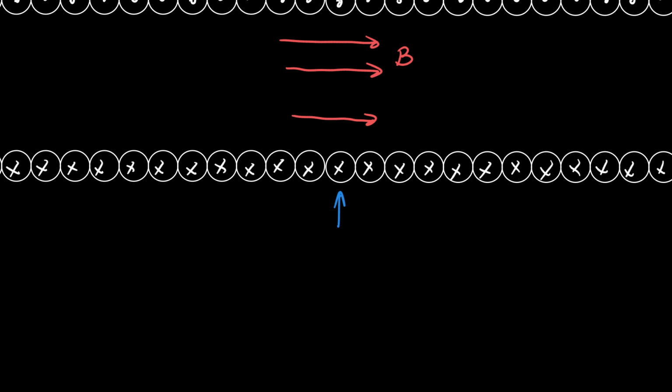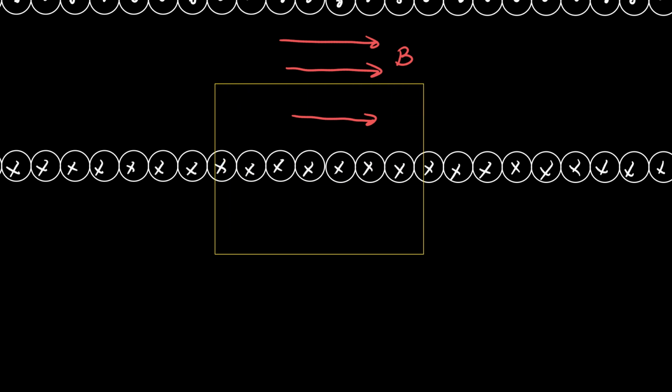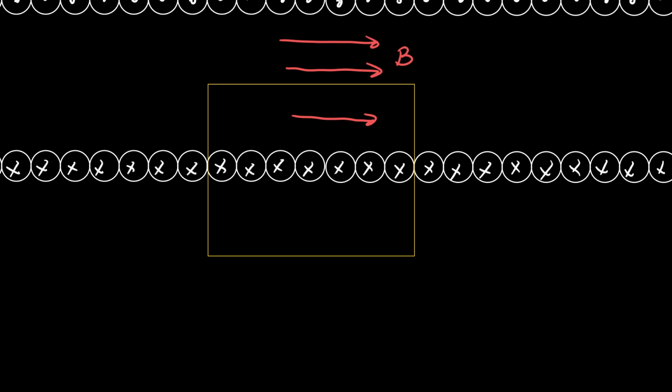So, my Amperian loop. I am interested in the magnetic field inside the solenoid, so I want my Amperian loop to be inside the solenoid. But I have to enclose current to use an Amperian loop, so I know that part of my loop needs to be outside the solenoid. So I'm going to choose an Amperian loop that is rectangular in nature. In that way, I can exploit the symmetry a little bit better. There, that's my Amperian loop.